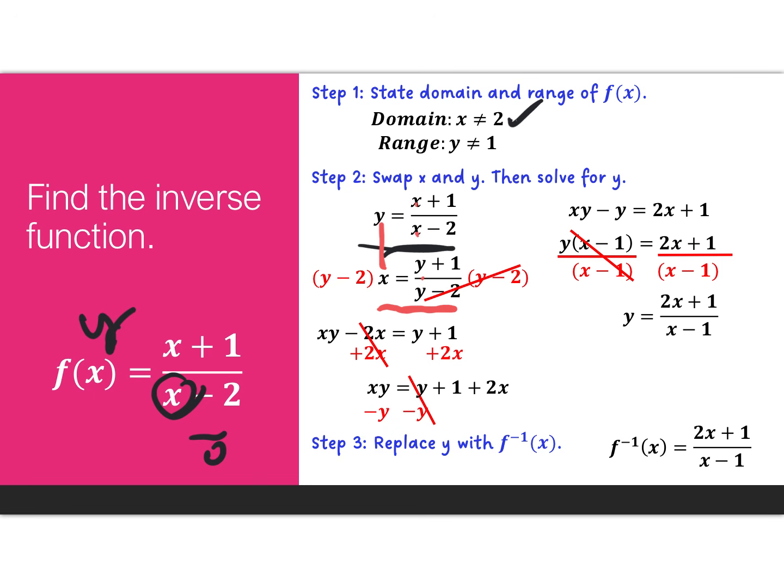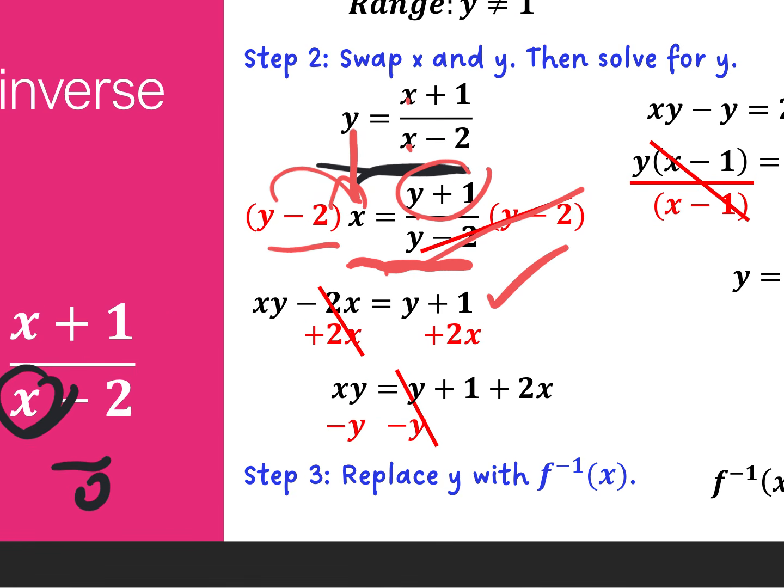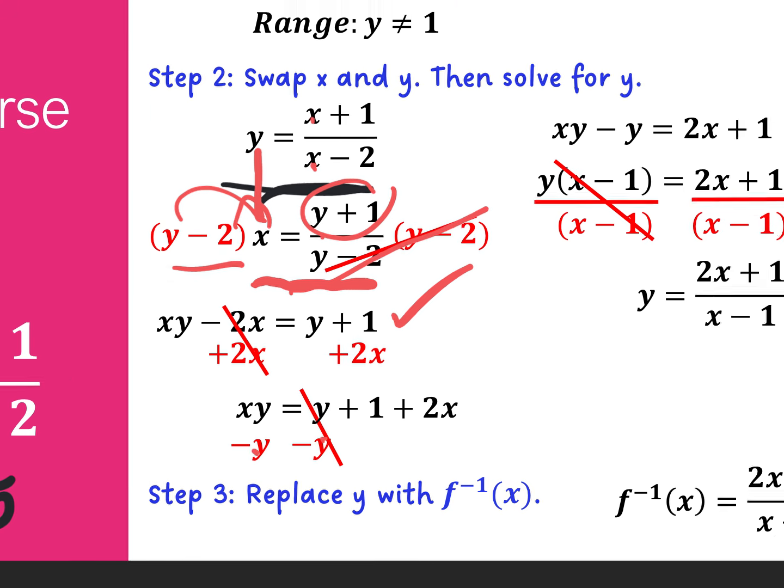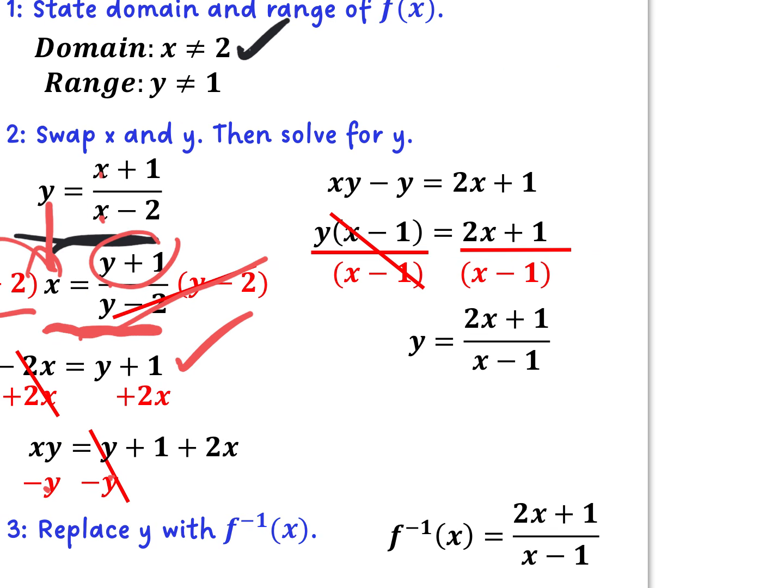Then they got rid of the denominator, y minus 2, so that cancels out, but I have to multiply that by y minus 2. Then it means they distributed the x, so there you got your xy or yx, doesn't matter, minus 2x. Now we have the y plus 1 by itself. There you go. And the whole goal is to solve for y. So unfortunately, let me get a little bigger here. They add 2x to both sides, and then they're going to be getting rid of the y. So then they ended up coming up with a new line here: xy minus y equals 2x plus 1. Factor out the y. Bingo.